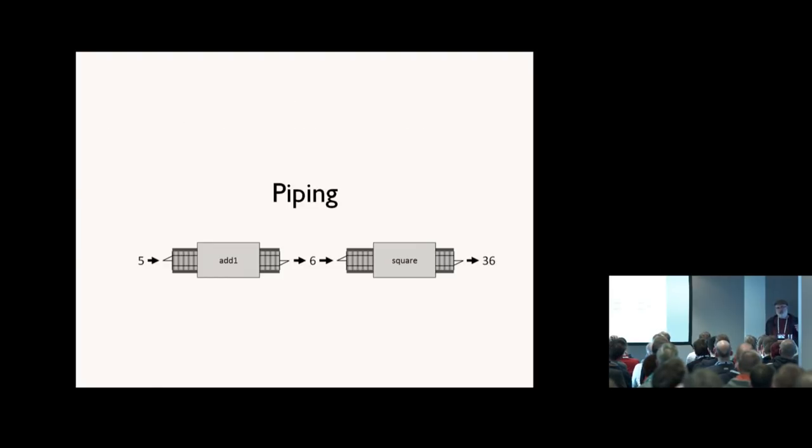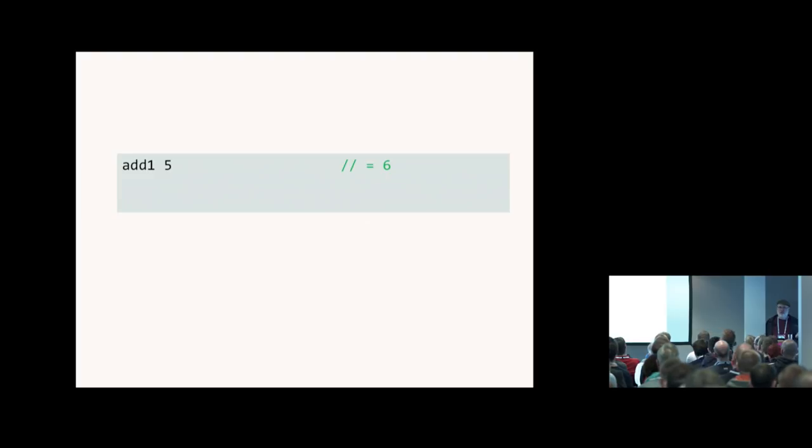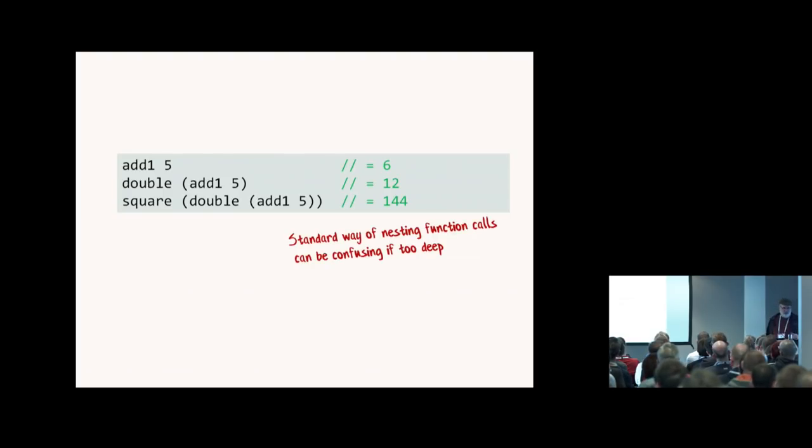Now, in F#, we actually use another technique more than that angle bracket thing, which is piping. This is very much like Unix piping. So here's the problem. If you're using a traditional language with parentheses, you might say, well, I want to add 1 to 5, and then I want to double it, and then I want to square it. Each time you do that, you put it inside parentheses, then do something on the outside, and add more parentheses. The thing you want is buried right in the middle of the parentheses. So you have to read it from the inside out. You say, well, I want to start with add 1, and then I want to double it, and then I want to square it. It's a little bit confusing when you have all these parentheses.